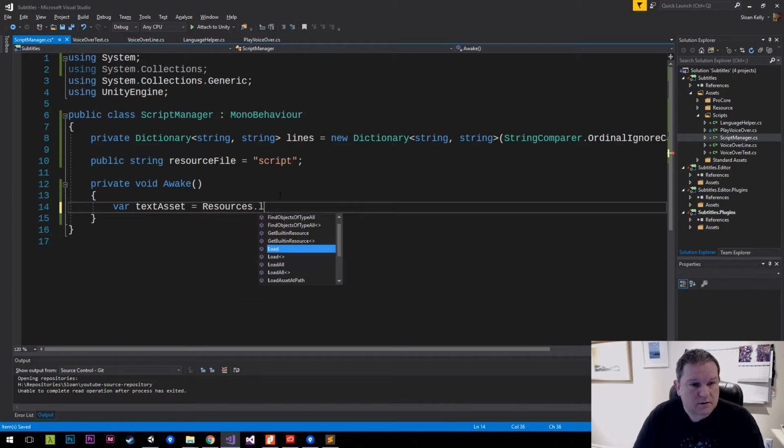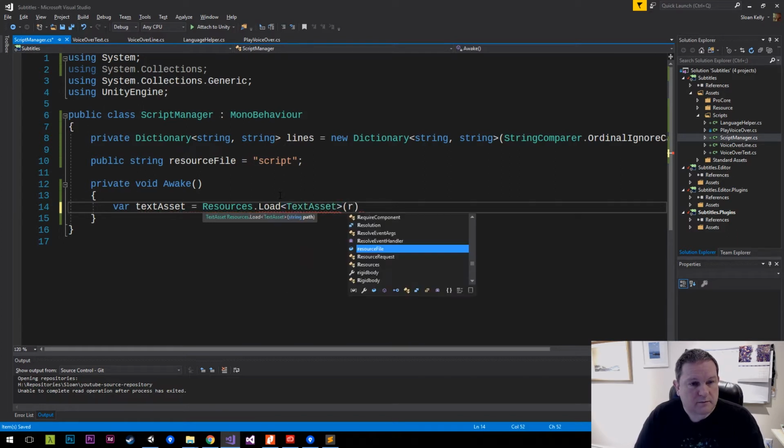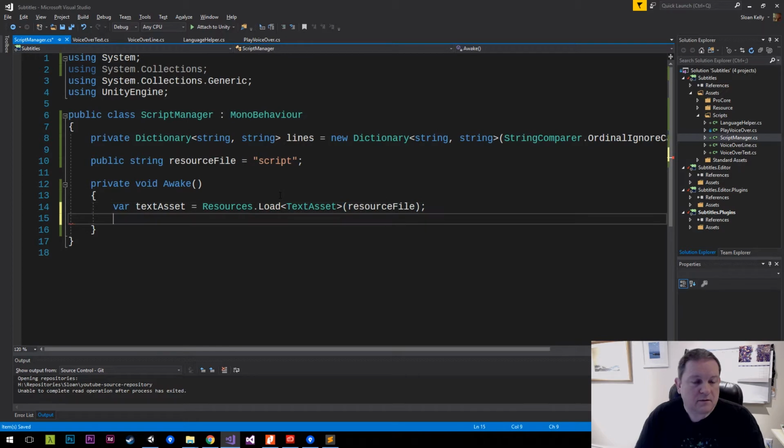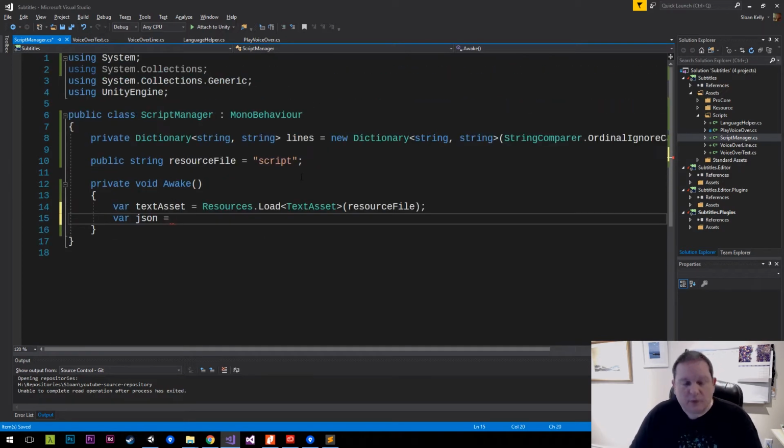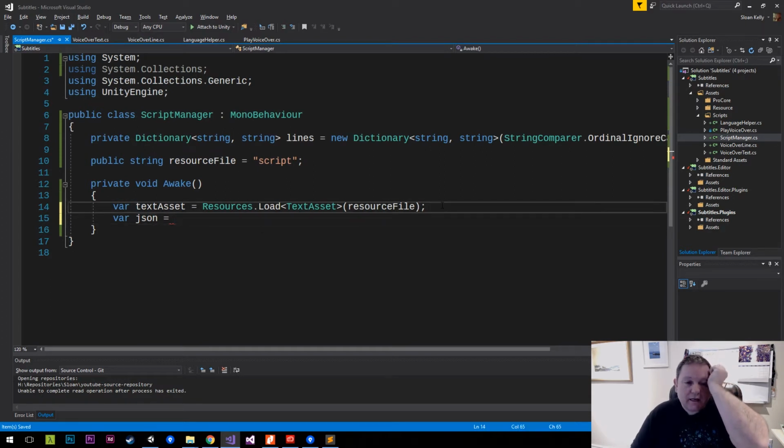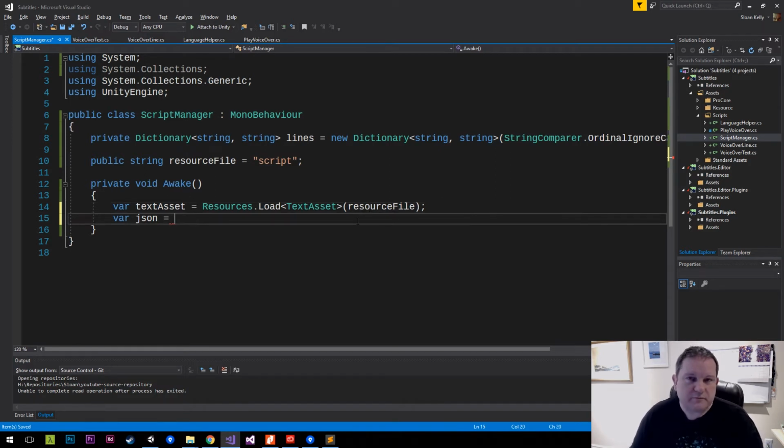Resources dot load text asset, and then we want to pipe in resource file. We're just going to assume that everything's right because we're building this. This is not user generated content. If this file is missing, then that's a problem for us as developers, so we should fix this before we ship the game. So if this breaks now, then there's problems.